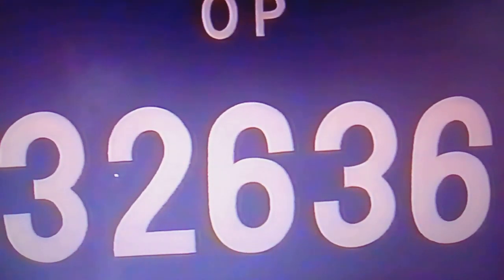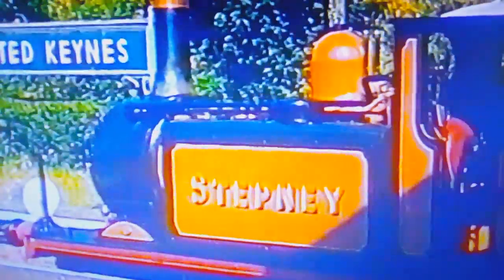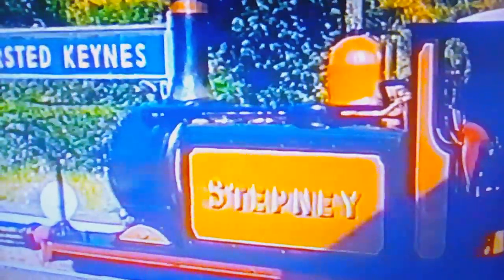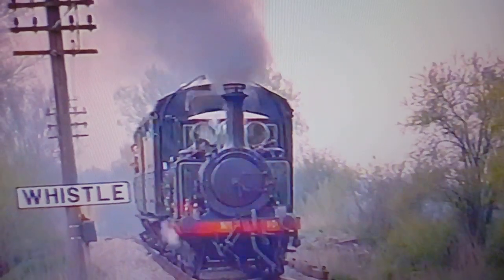Two of the Brighton Terrier locomotives. Nearer to me, 32636 Fenchurch, built in 1872 — possibly the oldest loco still in working order on any of the preserved lines. Beyond it, number 55 Stepney, the first loco to come to the Bluebell Railway in 1960. It's amazing how these Victorian artefacts have survived. They were needed by British Railways right up to the 1960s to work the very difficult little branch from Havant to Hayling Island — the timber trestle across the water from North Hayling demanded the very lightest of locomotives, and these Brighton-built machines fitted the bill exactly. The most distinctive feature is their exhaust note, described memorably by Hamilton Ellis as sounding like the popping of champagne corks as they went along.